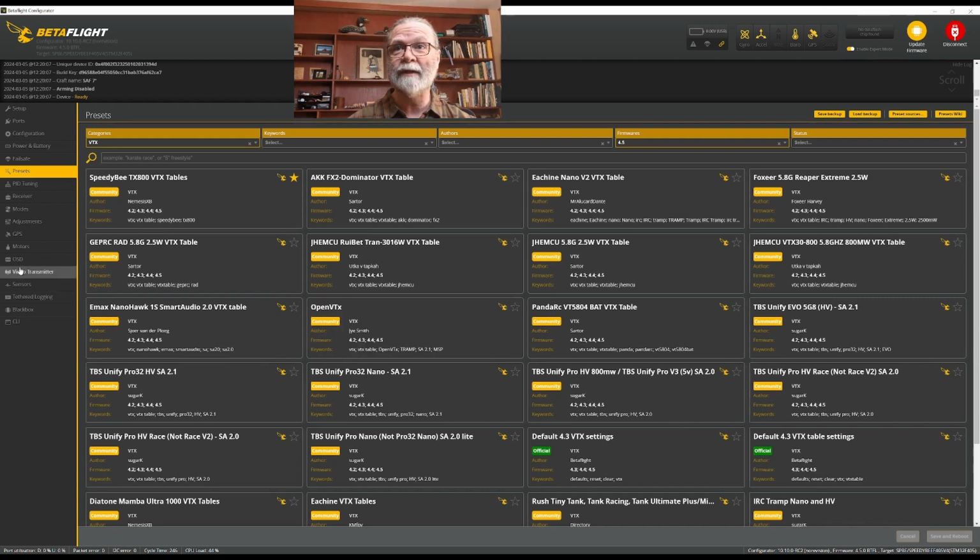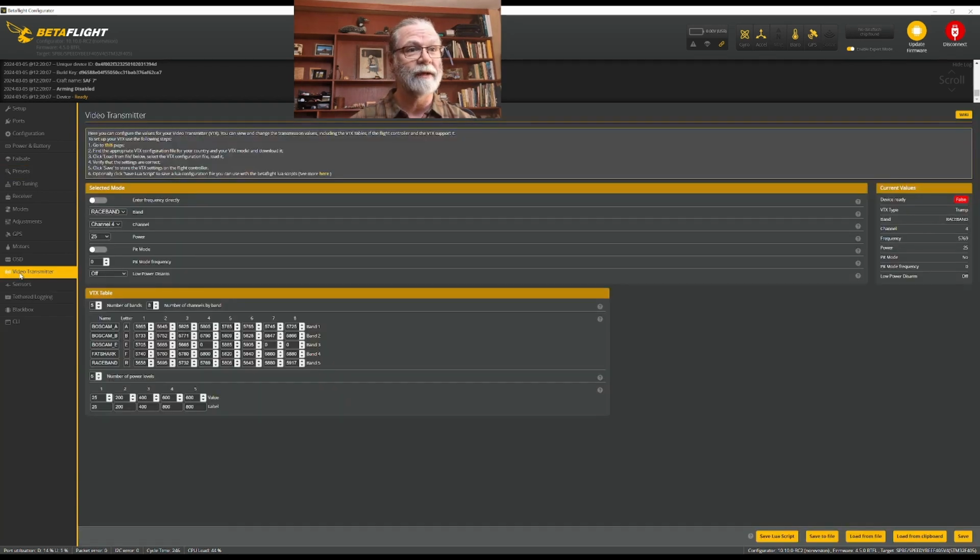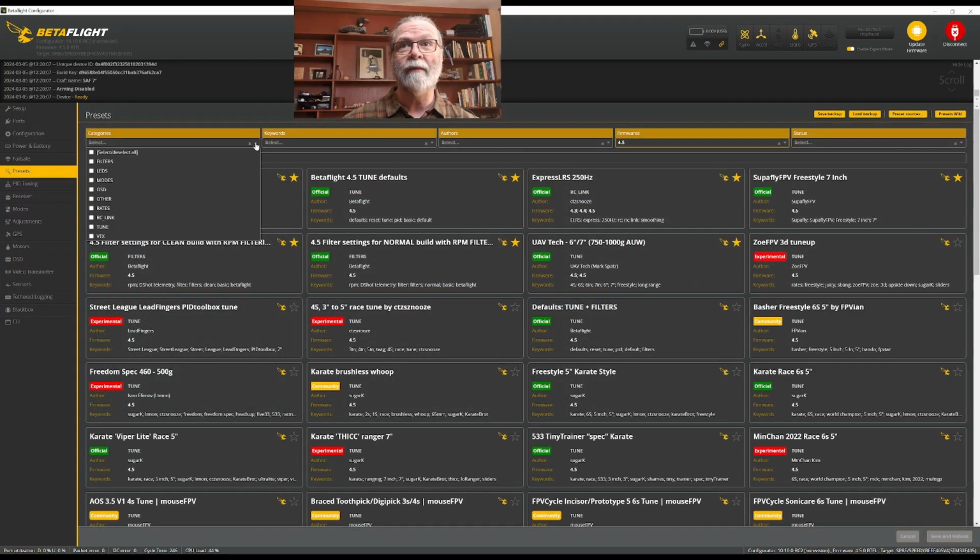And then you can just simply come back here to the video transmitter, and you can see here where it says load from file. And you'll just be able to load it from that file from your computer, and it will be set up properly for you. One more thing we're going to do in here, and that is we're going to set up a filter.